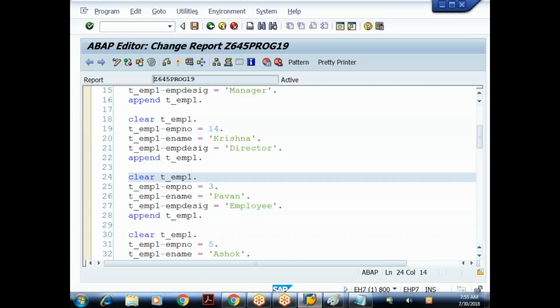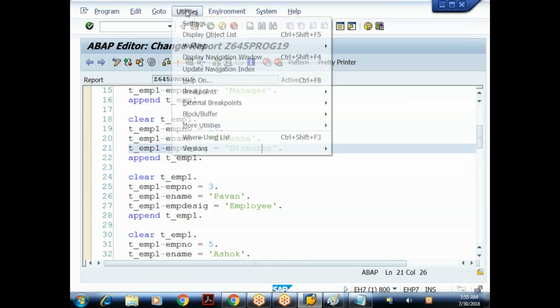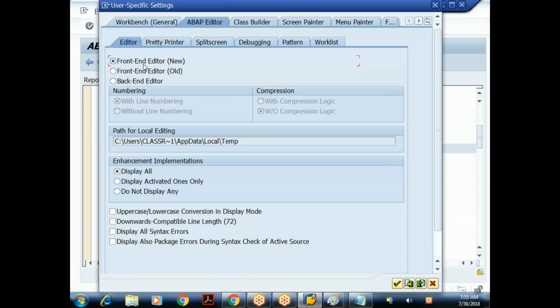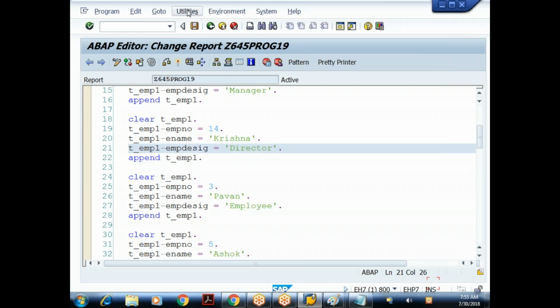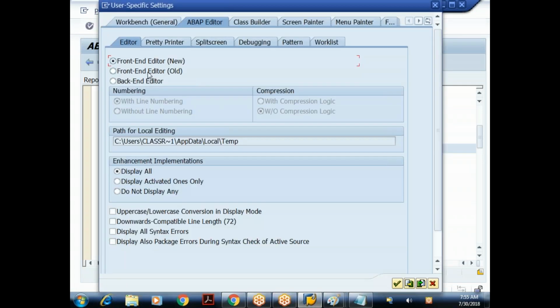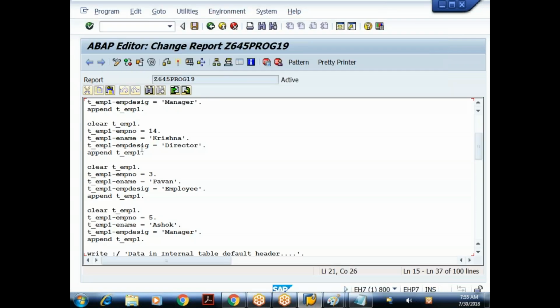Another thing is, when you're working with the ABAP editor, if you go to Utilities, Settings, make sure that you are in the new editor. Suppose I choose the old editor, front end editor old, you'll get something like this, where the keywords are not highlighted in blue color.